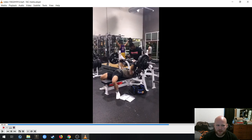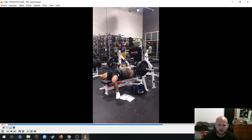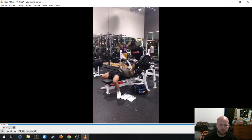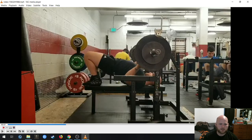So the best thing you can do to keep that arch is to set up, and then as soon as you do, make sure your leg drive is already part of your lift. So you can see when you start the movement, your legs are pretty shallow and then they go. So they're basically not doing anything and then they push. What you want is to start your leg drive already having tightness when you unrack the bar, and then keep around 50% of your leg tightness while the bar is descending to your chest, and then as soon as you go to press, you add that other 50% of your leg drive to make that 100%.